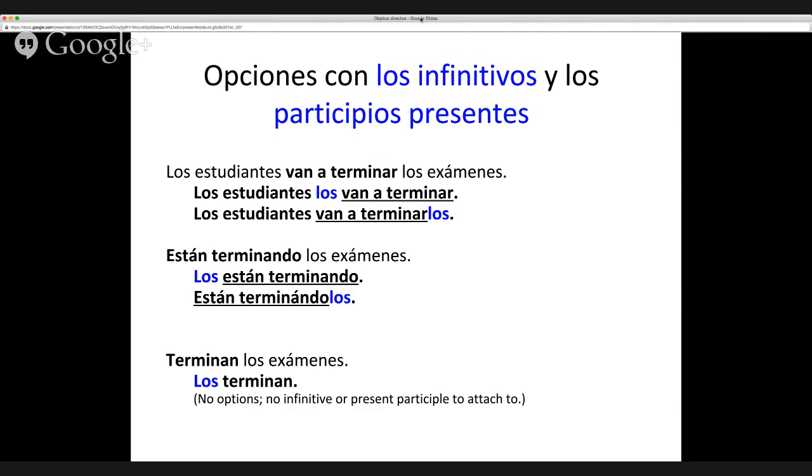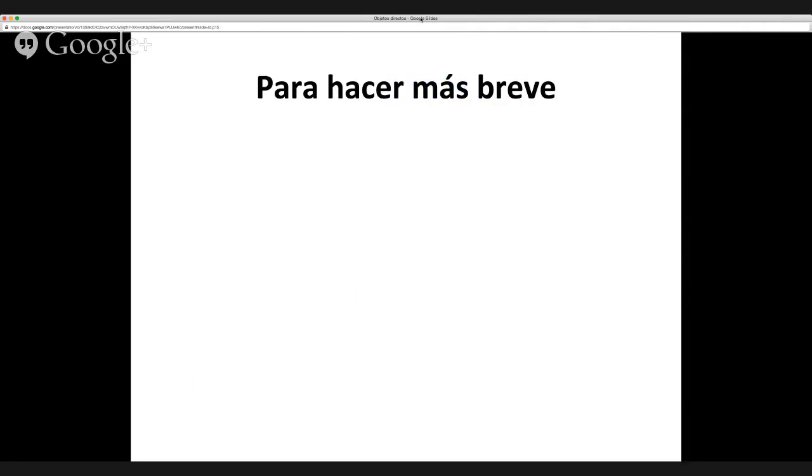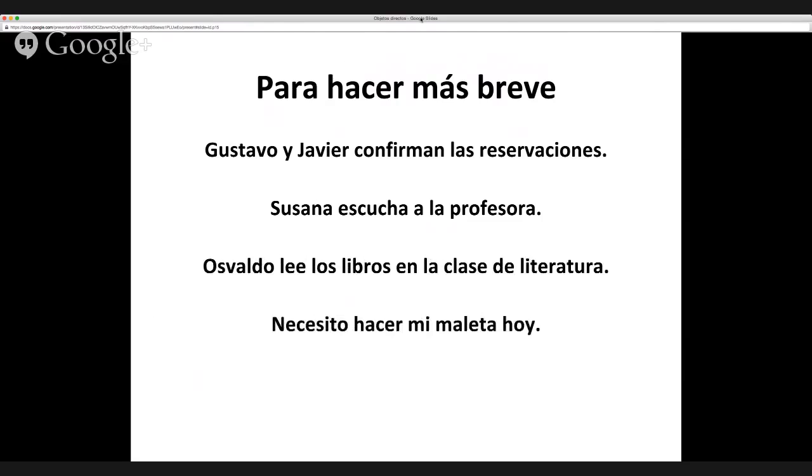Bien, bien, bien. So, amigos, vamos a ver. Let's see how we're coming along. I'm going to give you some sentences para hacer más breve. The goal is to make each sentence shorter. You're going to make it more brief by using direct object pronouns. Here are your sentences. It's a great time to pause the presentation. Give yourself a second to think about the direct object in each sentence, the direct object pronoun that would likely replace it, and then stick that direct object pronoun before the conjugated verb. Buena suerte.